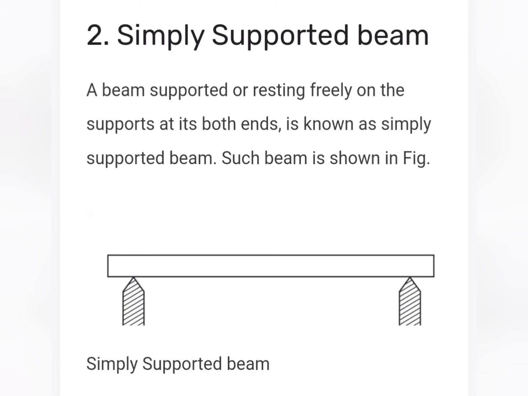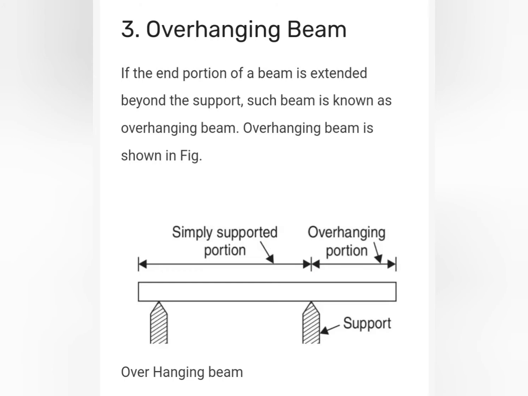And the fourth type of beam is the fixed end beam. It is the type of beam which is supported at two ends, and the two ends are fixed supported, right? Fixed end. So we call it the fixed end beam, right? Fixed ended beam or fixed beam. There are two fixed ends of the beam, so we call this beam the fixed ended beam, right?